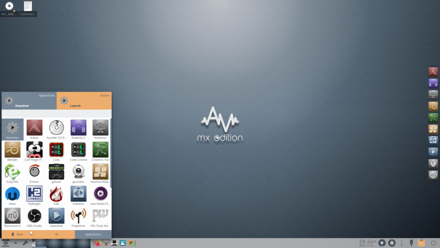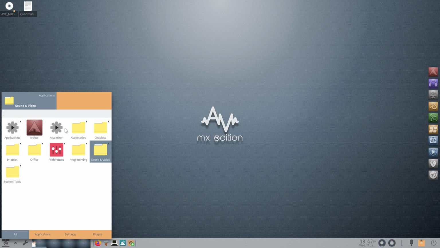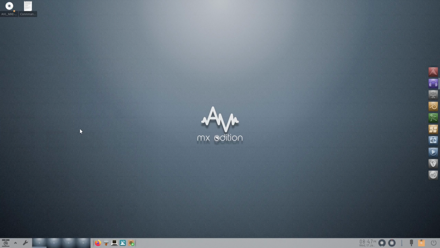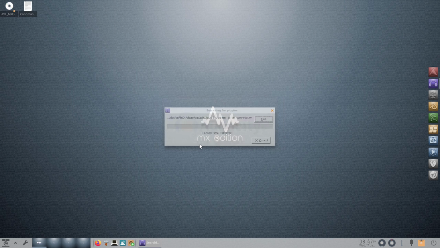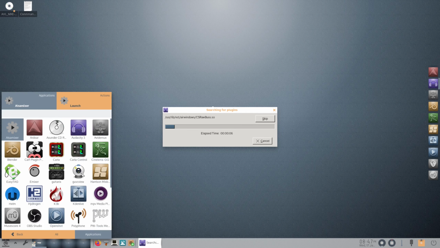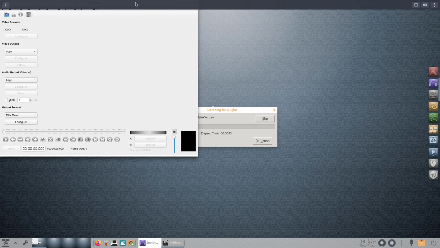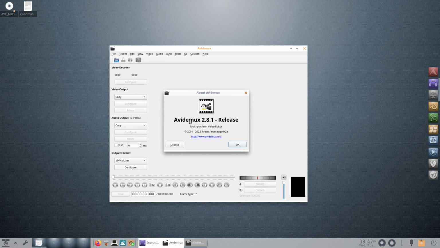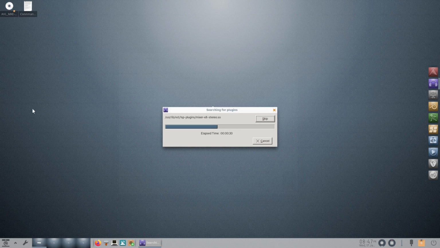And sound and video. I'm noticing that the applications are starting to show up here as I open them. So we have a CD Ripper, you have Audacity. Let me see Audacity. I use Audacity every day. It's going to do a quick update, and while it does that, I'll just go back to sound and video. And we have Avidemux. Never seen Avidemux. Don't know what it is, but on the about, it's a multi-platform video editor. So that's what Avidemux is. It's an audio video editor. Okie doke.